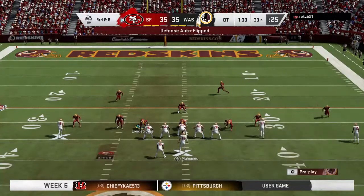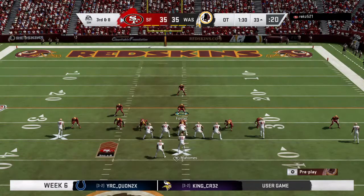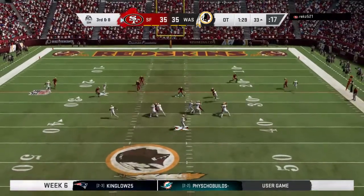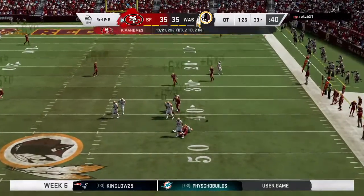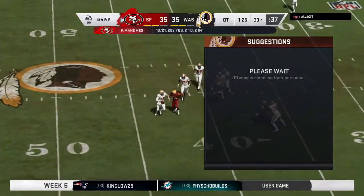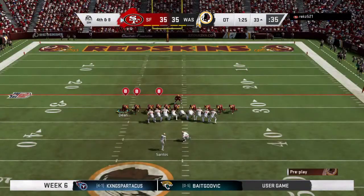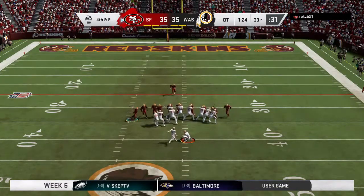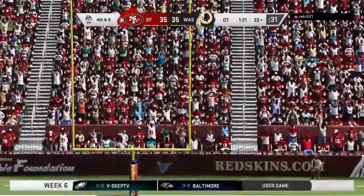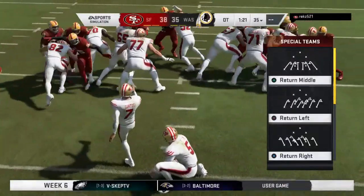Third and 8 situation. A tough spot here in overtime on the opening drive. Now it's Mahomes again. Flush to his right. And he'll be hit as he releases it. And that'll fall incomplete. Not only was the call spot on, how about the execution of that defense right there? The zone was absolutely locked up tight. He was trying to force it in there on 3rd down. But if there's a time to force it, he felt like he needed to make a play, right? Yeah, exactly right. 3rd down, you got to try and find something. There's nothing available there for him.